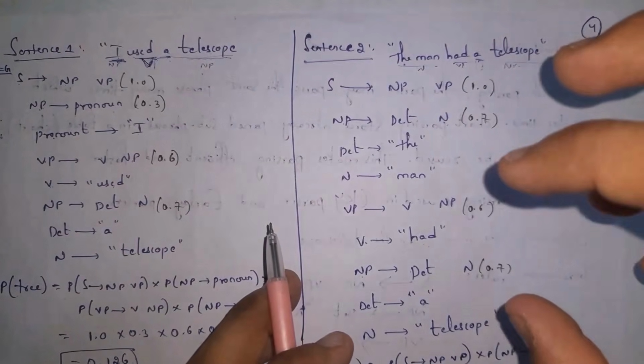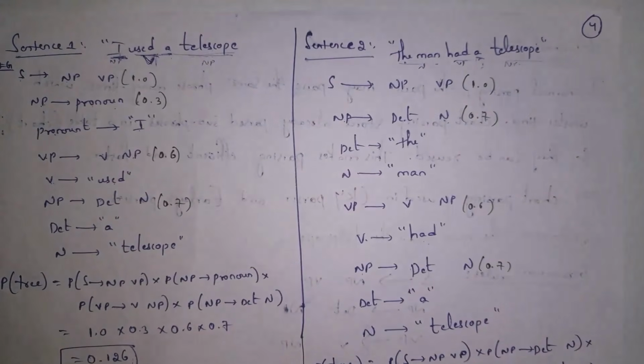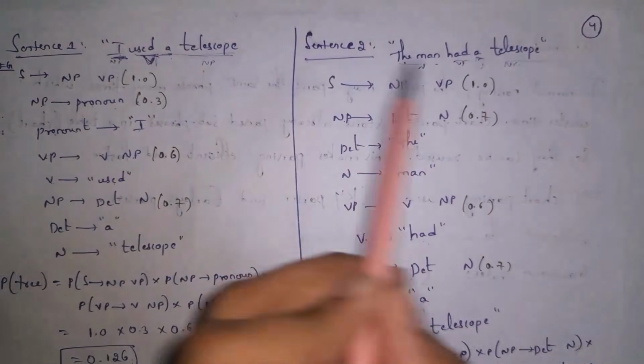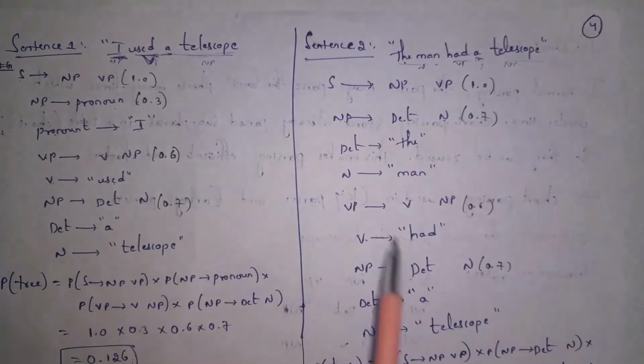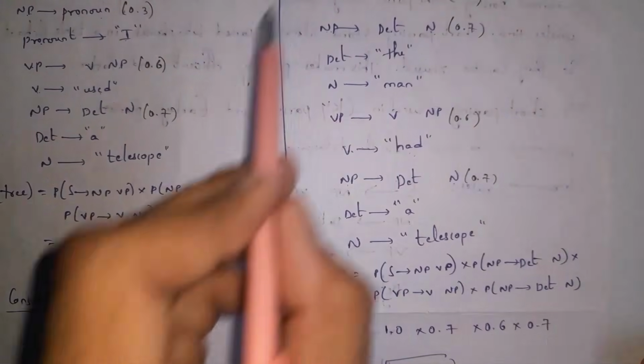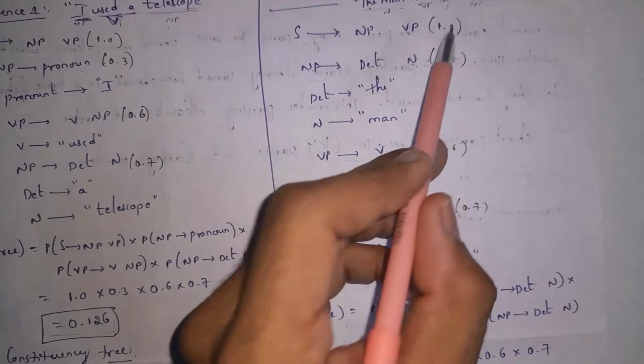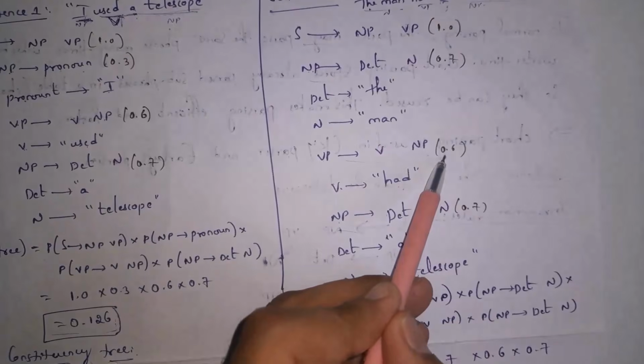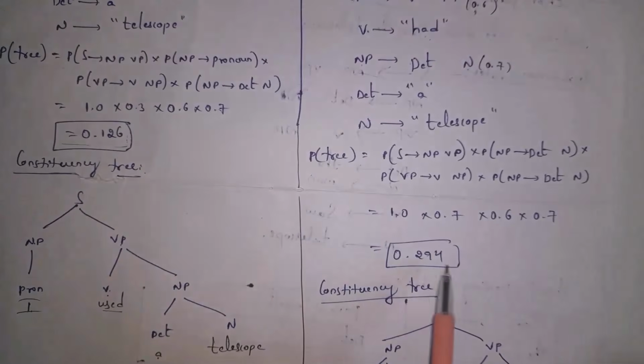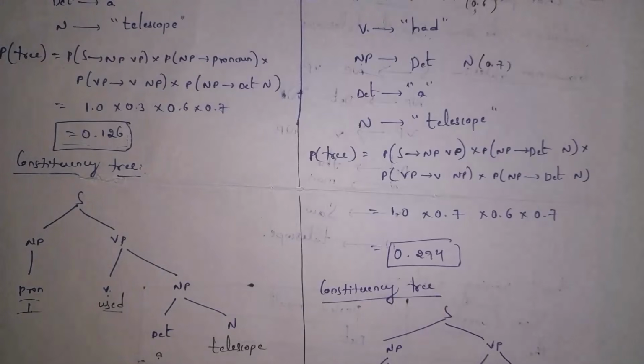So automatically whenever we give this example, our model will generate probabilities, as the model is already trained with various kinds of examples, that is millions of examples. So this is probability: for sentence 1.0, for noun phrase 0.7, for verb phrase 0.6, and for noun phrase 0.7. So probability of entire sentence is nothing but probability of this rule, this rule, this rule, and this rule. That is 1.0 into 0.7 into 0.6 into 0.7, that is 0.294. After generating probabilities, our model will create constituency tree.